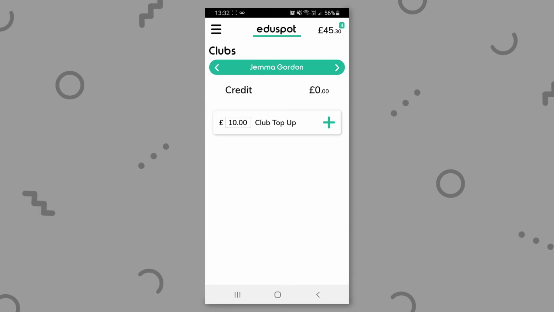Now, dinners can be set up on a top-up fund. So rather than parents pre-booking and prepaying for dinners, you can set it up as a top-up, which is very similar to the club top-up that I'm showing you here. So all the parents would do is add top-ups into their basket, pay for those top-ups, and it accumulates credit in the app. So as you're booking any dinners that the parents are having or marking them down in your register, it will chip away at that credit pot. So dinners can work in this way. Clubs can work in this way, but clubs can also work in the same way as the dinner register. So we can set up registers where parents can select what days their child's going to be attending clubs and pre-book and prepay for them as well.